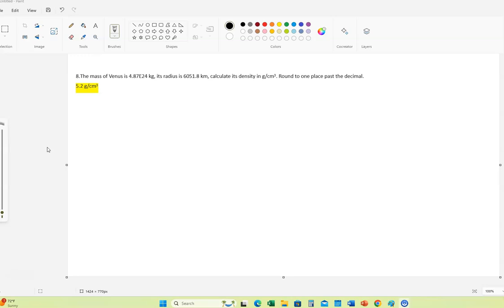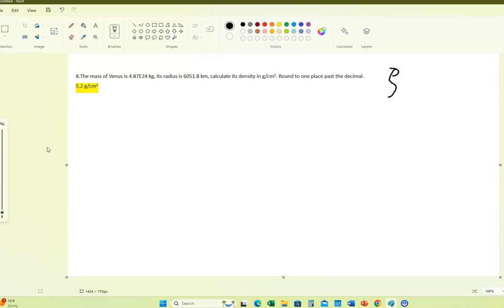All right. Just as a reminder, I'll do this over here on the side. The density, which is given the symbol rho, is the mass divided by the volume. The mass has to actually be in grams. So anyhow, here's the mass of Venus.